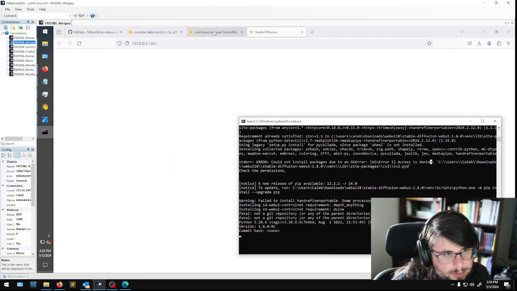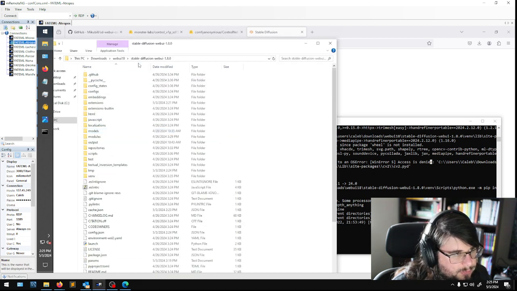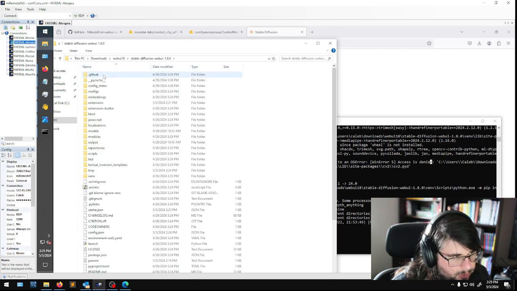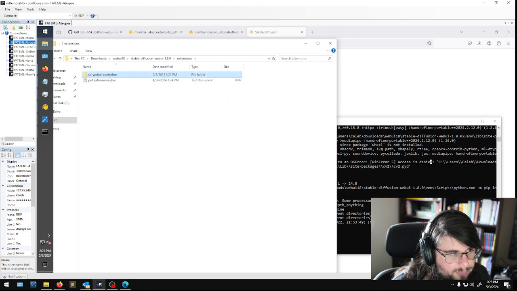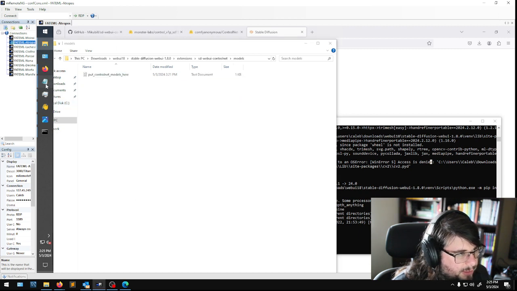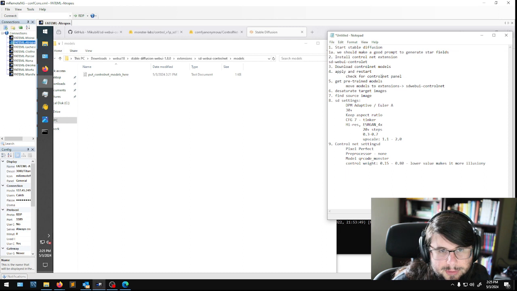Like I said, we downloaded some files. So we should now have, in our extensions folder, and again, I had mine in downloads, WebUI 180, and then in extensions, we should now have our ControlNet folder. That was not there before. And that is where we are going to put our models. I believe it goes exactly in the models folder. I had the notes there. I'm going to throw them in the models folder just because I feel like that's where they should go. And if it breaks, we'll move it around. But I'm pretty sure that's where they go.